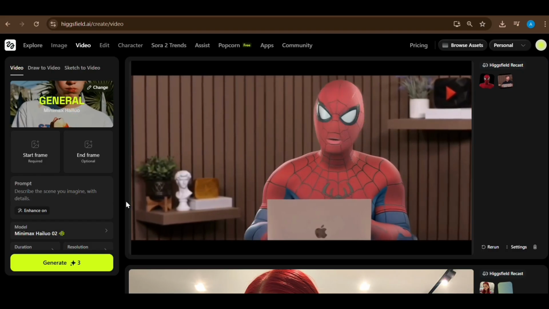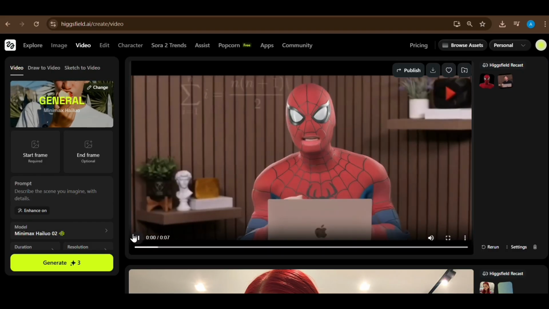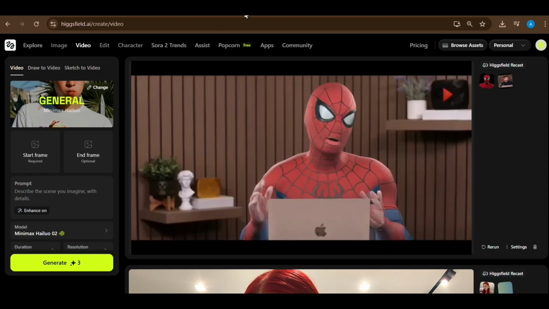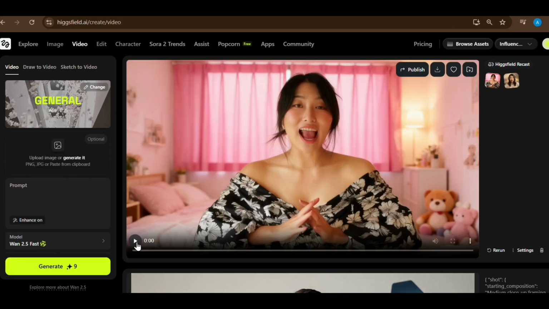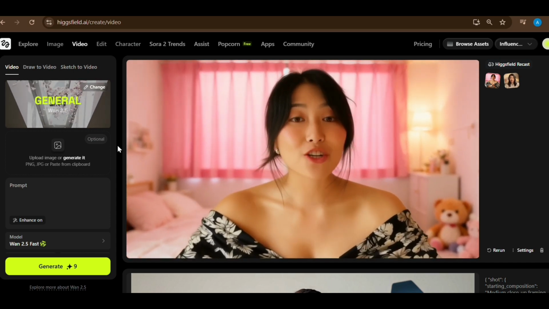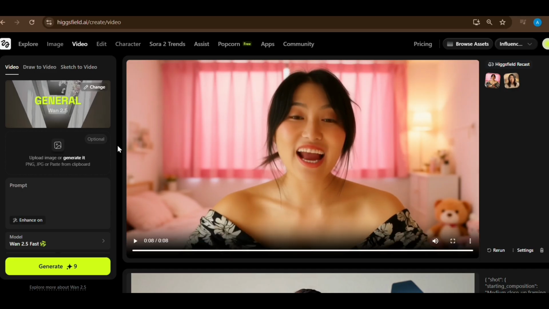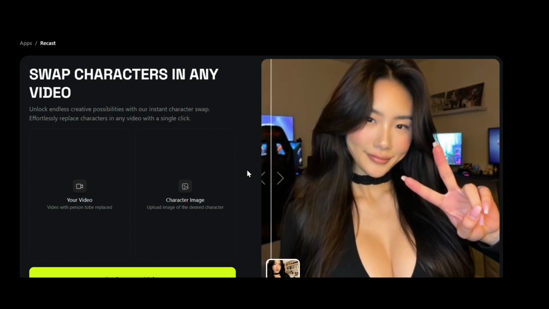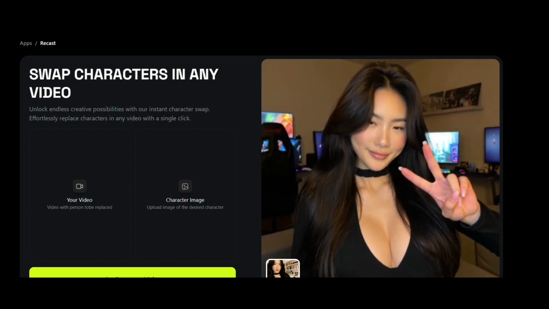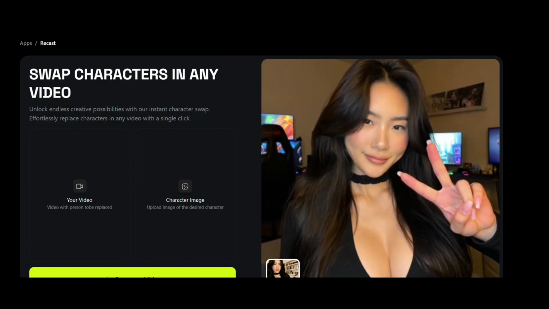The problem is that traditional AI tools often break during fast movement, turn hands into mush, or distort faces. Higgsfield delivers clean, consistent cinematic results. Higgsfield's Recast tools allow creators to replace themselves with 30+ characters, generate videos with stable hands and gestures, perform full-body character swaps, clone voices or use multi-language dubbing, swap backgrounds instantly, and build entire video workflows in just minutes.